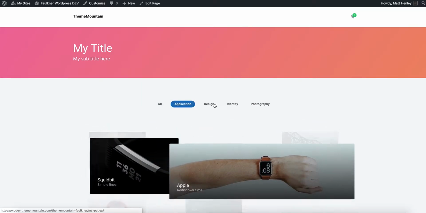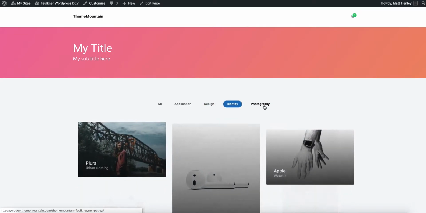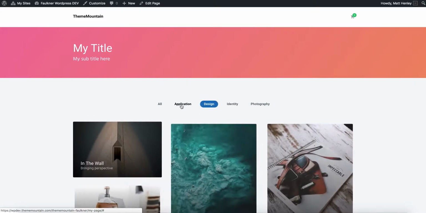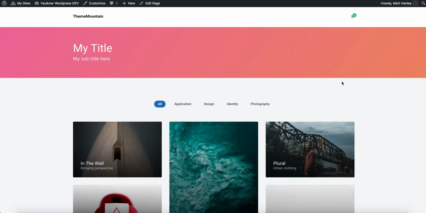And now you will notice the difference here when the filter duration is set to 1500 milliseconds, and the same goes for the resize duration. And so that's pretty much all there is to the design options for the grid. Again, there are a ton of different options, so I suggest you go through them, play with them, and get a feel for it. And that's all there is to it.